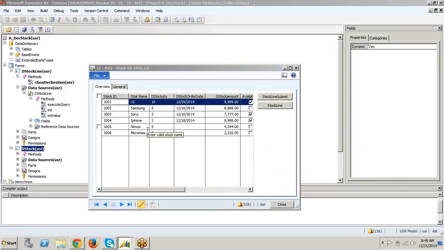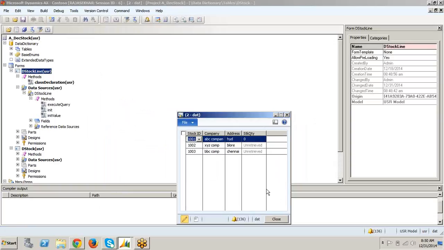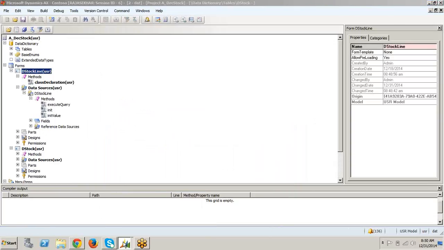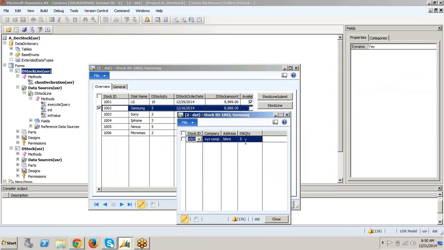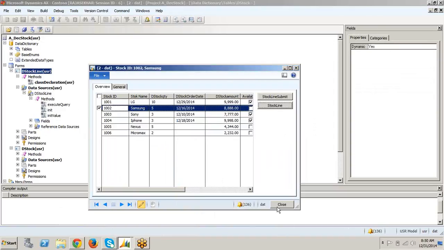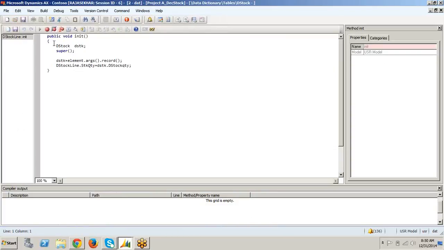Okay, I think he messaged that he muted it. So what we are doing is we are picking the data from here and we are showing in the other form. Actually there is no data here in the stock quantity. But we are picking the data from this form and we are showing in that form. In stock line 1002, I'm getting the stock quantity. For this what we need to do is we need to write the code instead of finish unit.